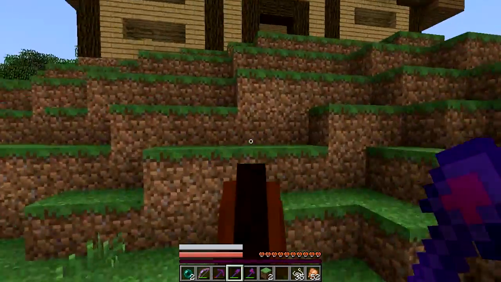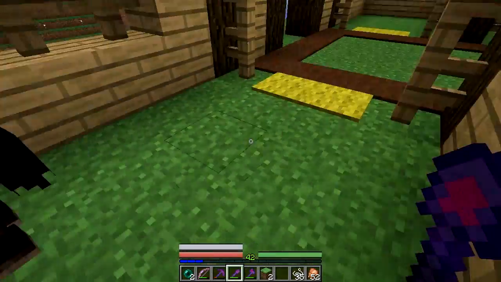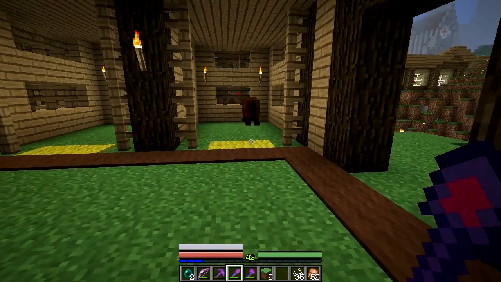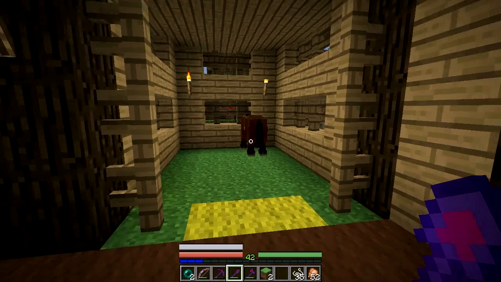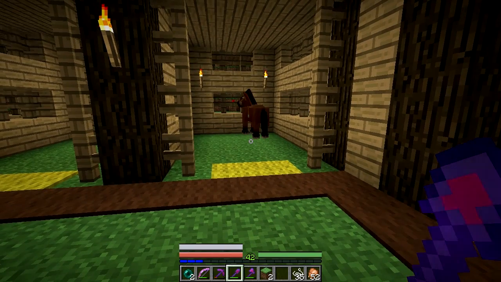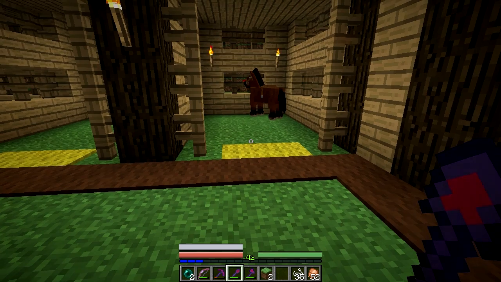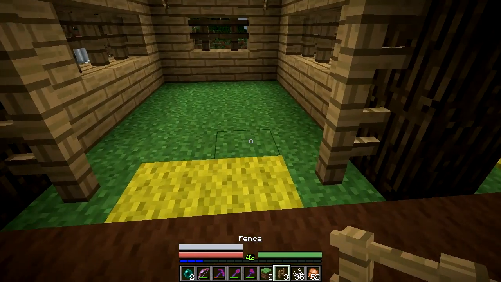Yeah, this horse isn't very good at jumping. But let's get in here and test it out. Maybe I should put more. I'll bring more horses over here, see if they want to escape the mob door or not, or if they could push each other out. That's another thing. Worst case scenario.